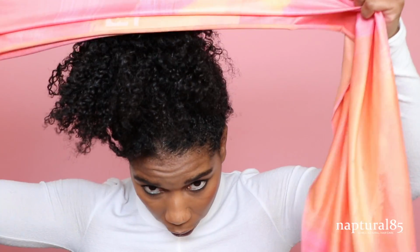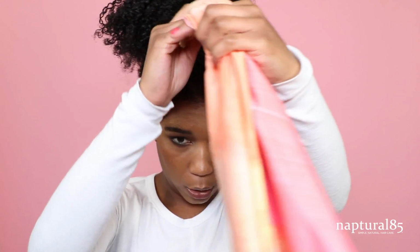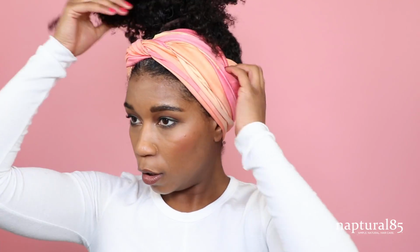We're gonna do the same thing, placing it on our head. And now we're going to simply tie it into a knot. You could be done. You could go like this and tuck it. There's so many different ways to tie your head wraps, guys. So here's one other way. There you go. Just tucking it in with one little loop.